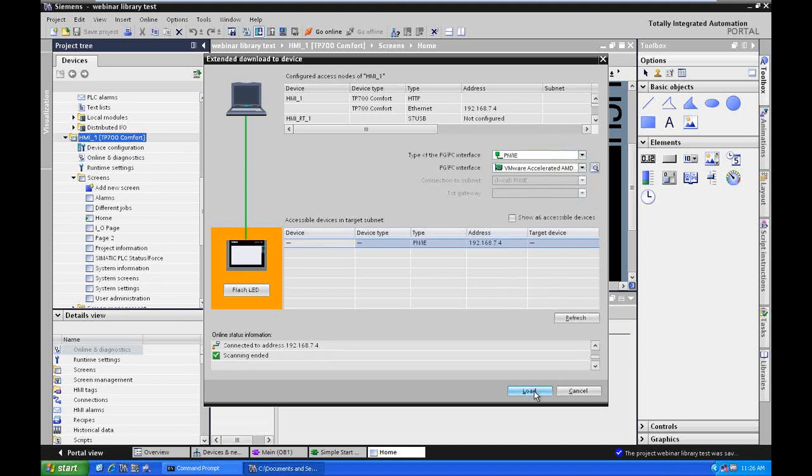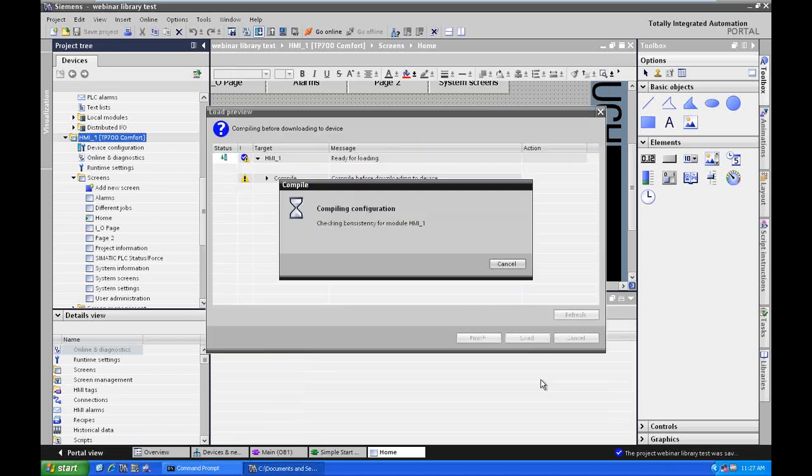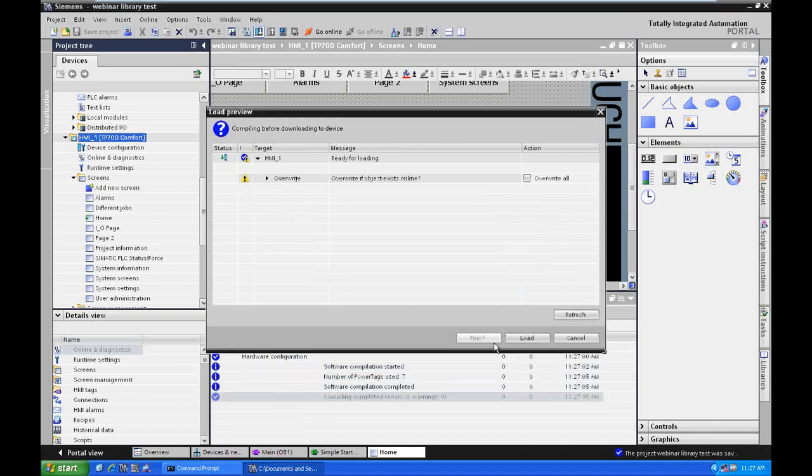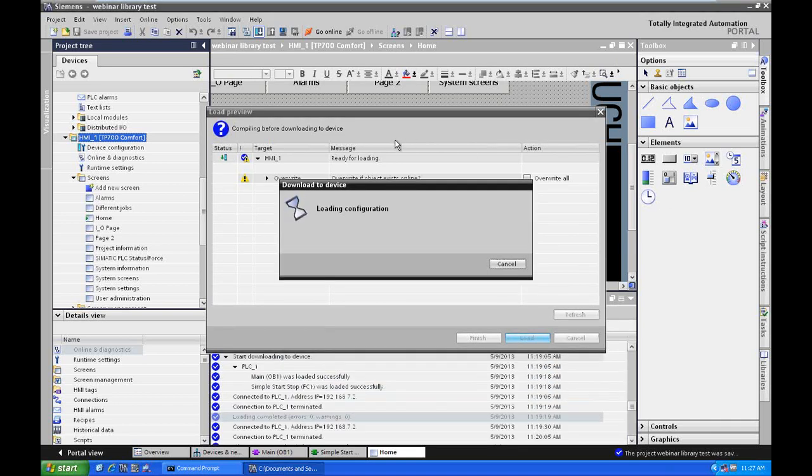I only have to do that the first time I download to an object. And load. Now you can't see the HMI changing state, but it is downloading.